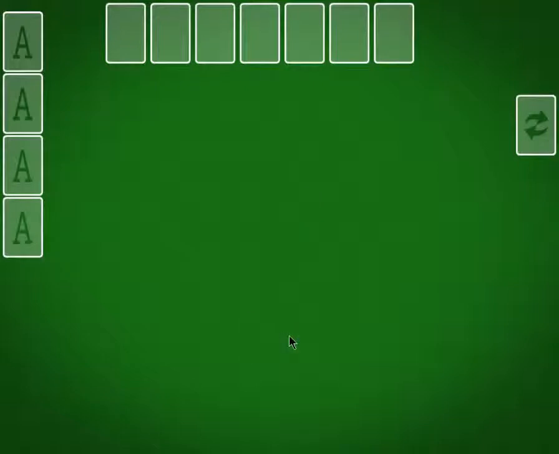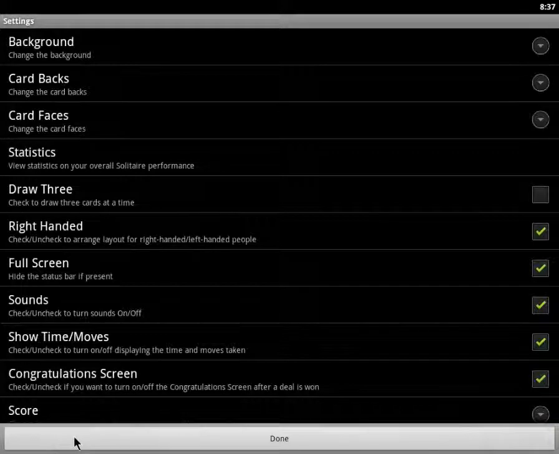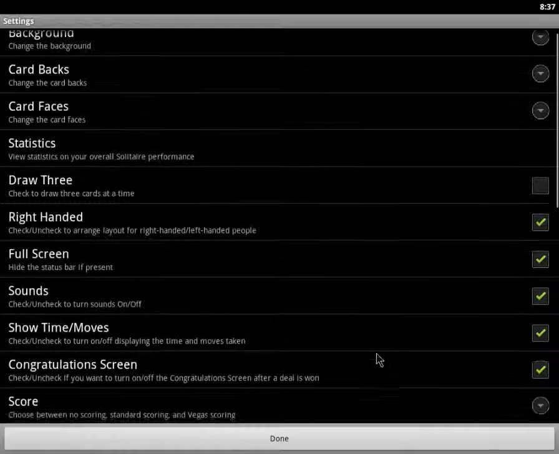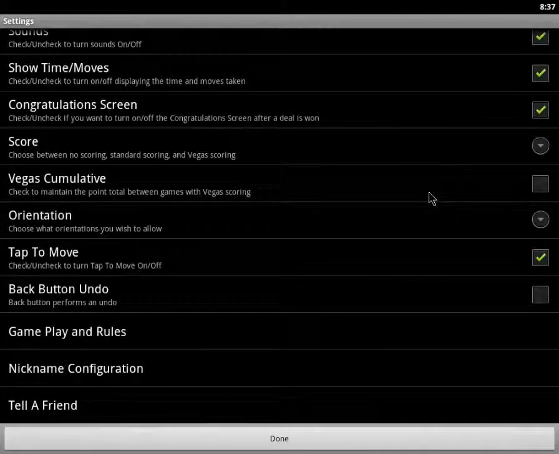When you first start it, this is basically what you see. There's no messing around here. You go right into it. We get some settings here. Wow, there are a lot of settings. I am like the draw one, that's for sure. Everything else I think is probably good. Points is good.